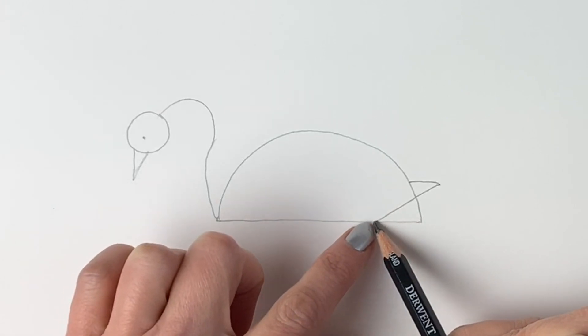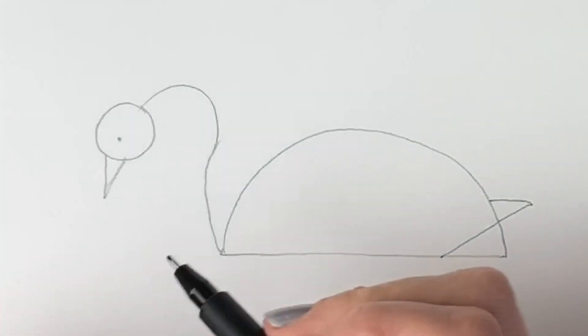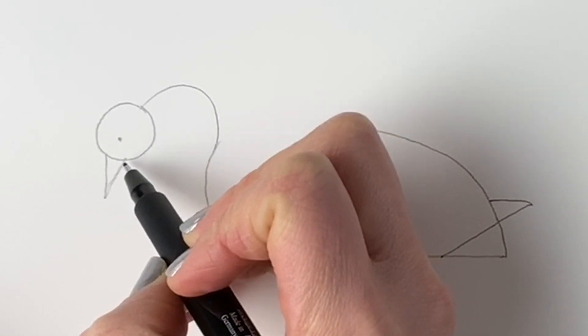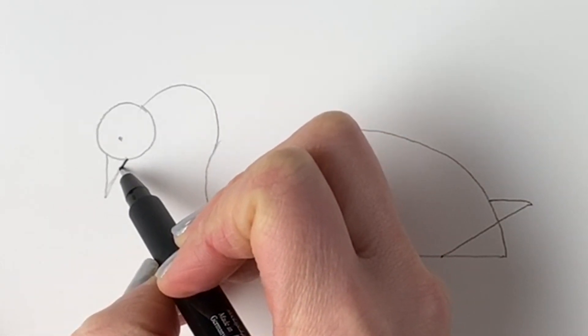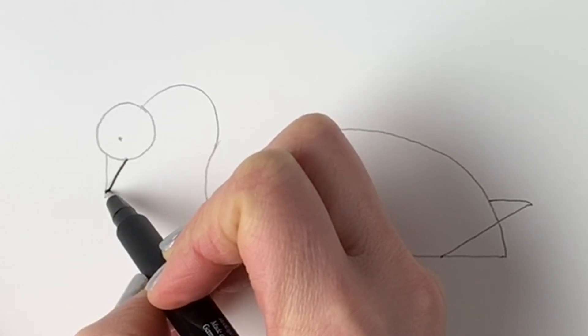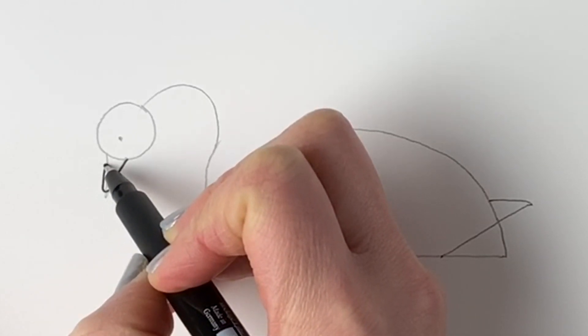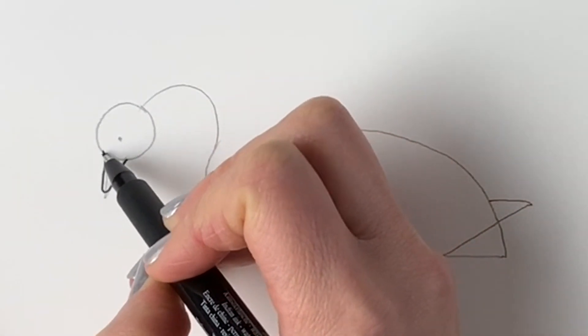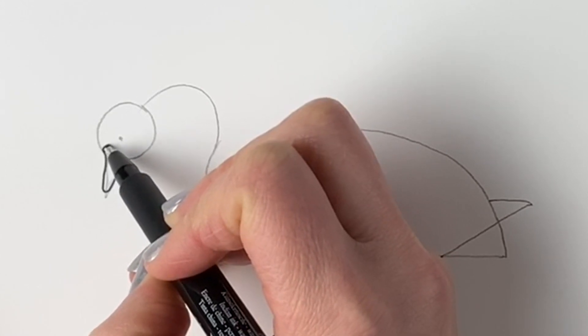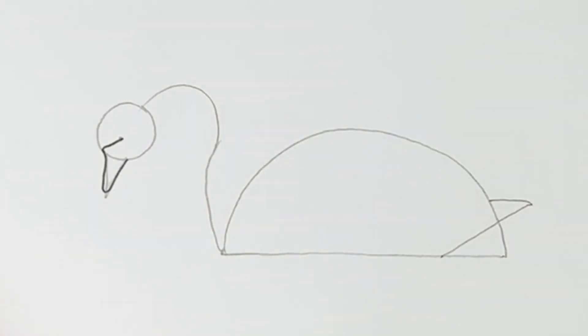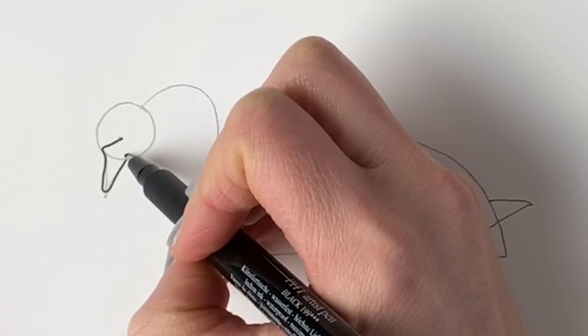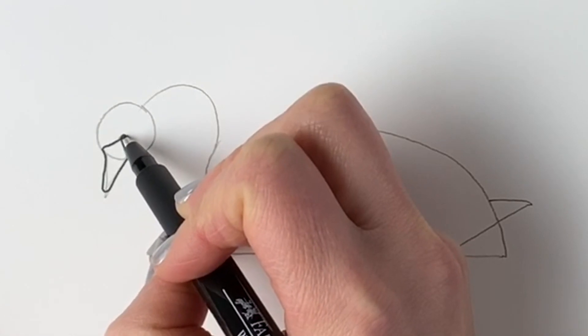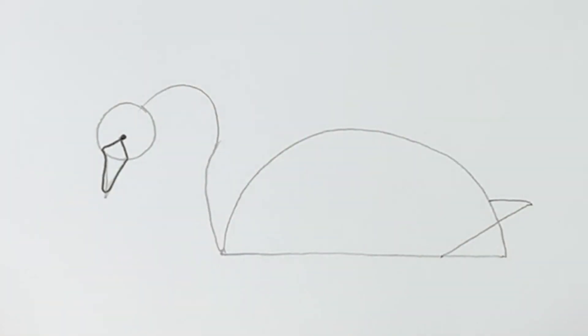Now I'm swapping to pen, but please carry on in pencil. I'm just doing it in pen so that you can see it better. I'm going to focus on the bill, so just draw a line coming down and then round, and then it comes up a little bit just like that. Then we have a little bump there and it goes inwards towards the eye. I'm going to draw the eye a little bit bigger, just a little dot like that in black.